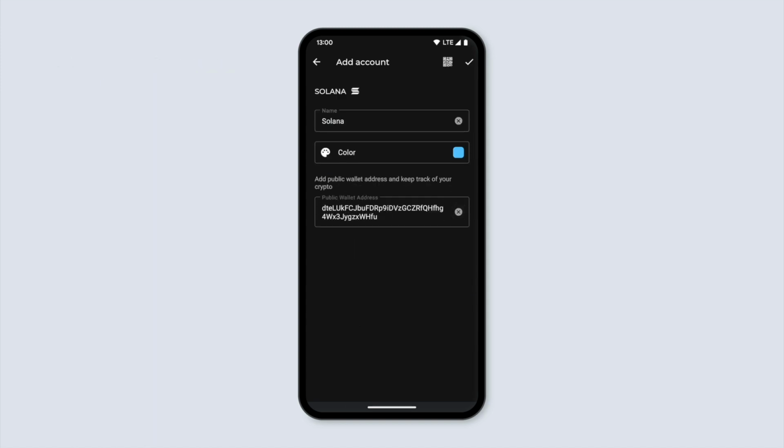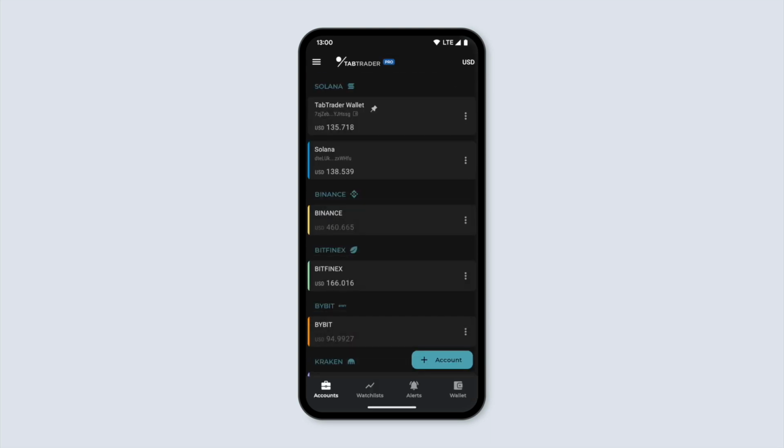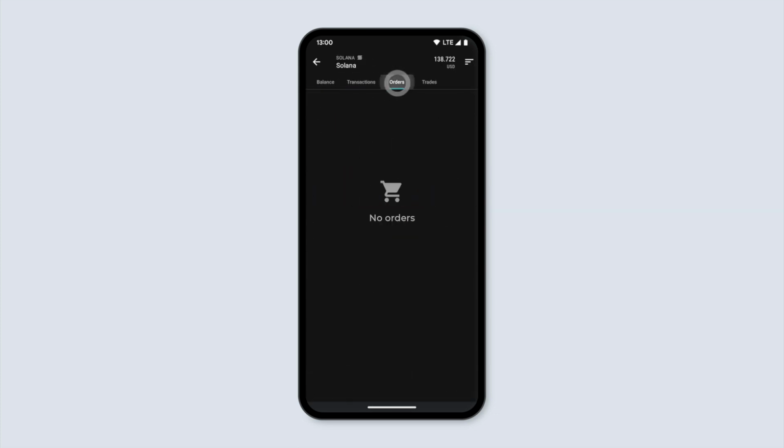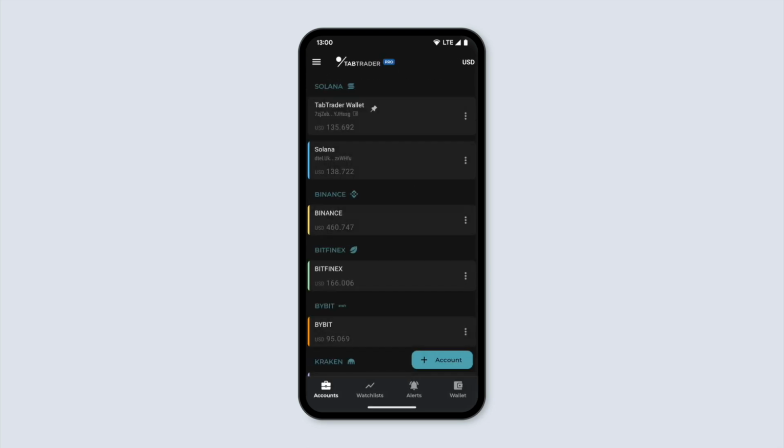Tracking accounts allow users to track all the publicly available information related to a particular wallet address, such as the amount of cryptocurrency stored, a list of incoming and outgoing transactions, and a record of orders placed on decentralized exchanges on the Solana blockchain. With tracking accounts, you can easily monitor your balances and trades across all of your devices, as well as keep tabs on wallets of your interest, such as celebrity wallets.